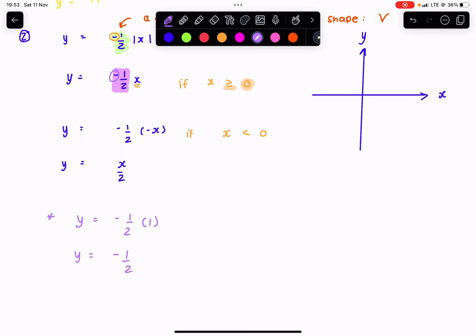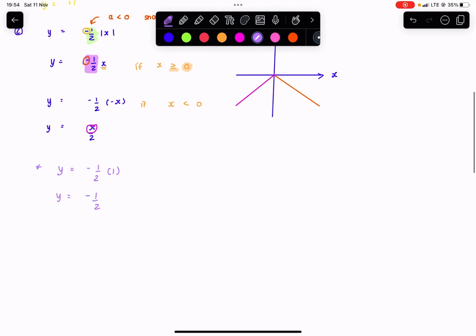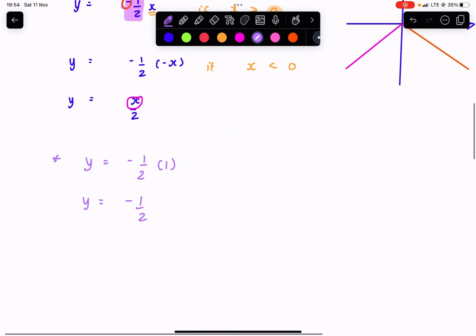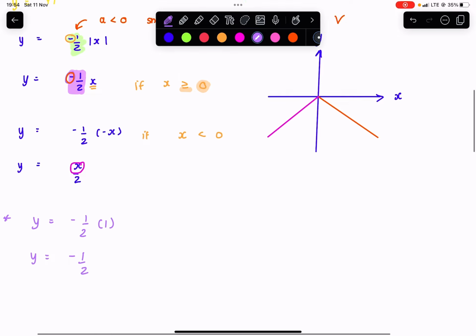Okay, what was the mistake I made and why shouldn't you make it in the exam? Because we're dealing with a negative gradient, but a negative gradient is always going to go this way because, as I explained, when we say y equals negative x, the line usually looks something like that. However, when we do have a positive gradient, the gradient always looks like that. And so therefore, your positive gradient is actually going to go this way.